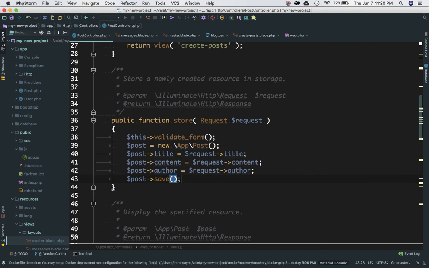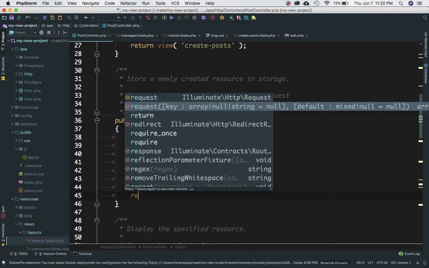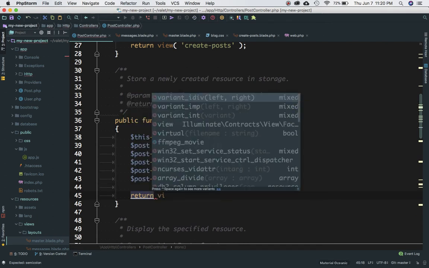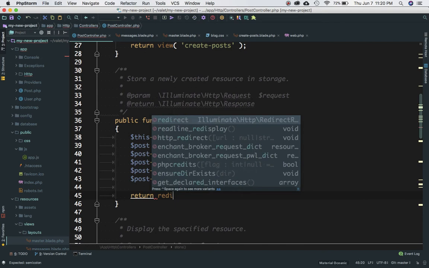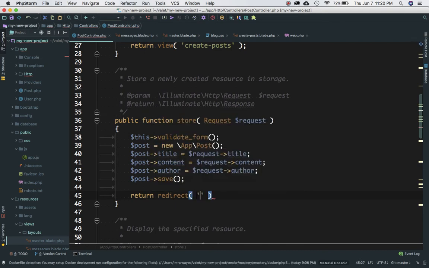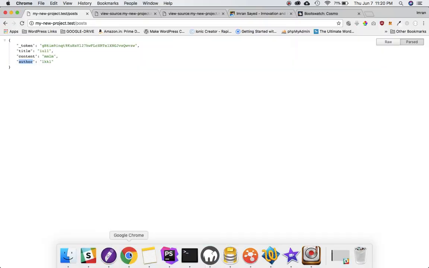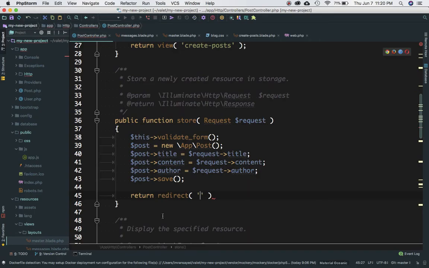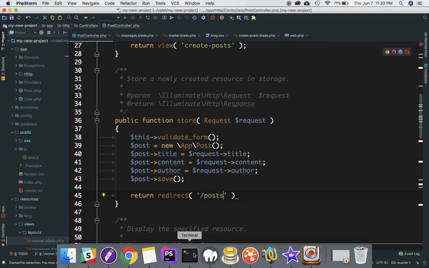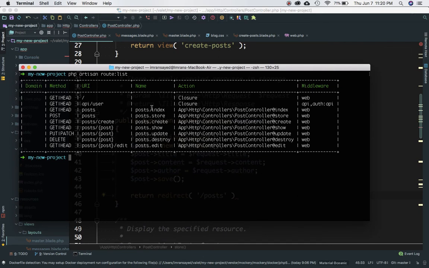Once we save it, we also want to redirect the user back to the same page with a success message. So how do we do that? All you have to do is return view, or we can say redirect. We don't have to actually do the view. Redirect, we have a redirect method, and it's going to redirect to this particular, what is the name of the URL? This was post, right? This one. So we'll say root URL and then posts.